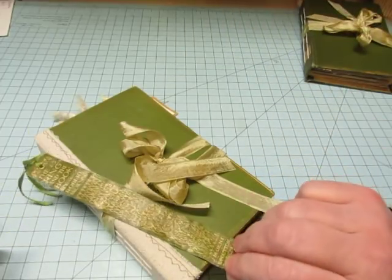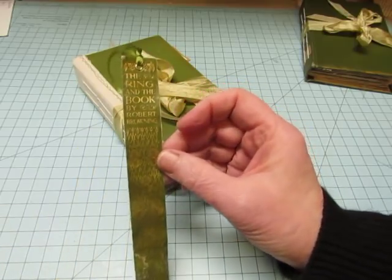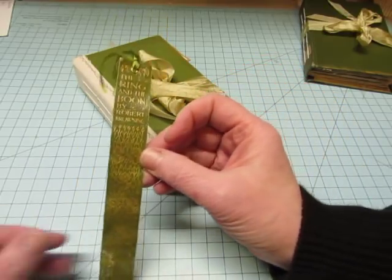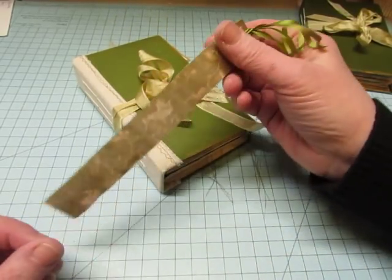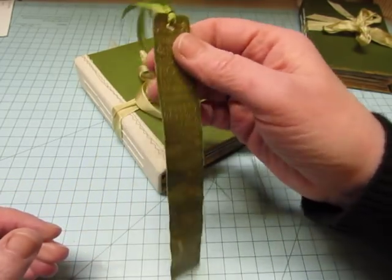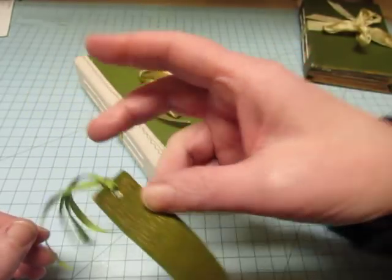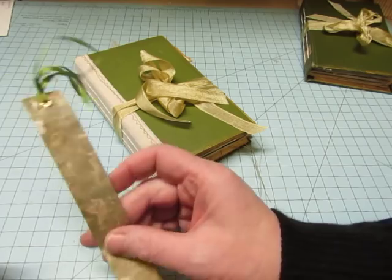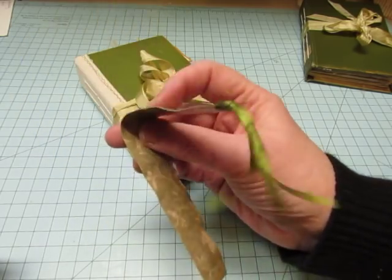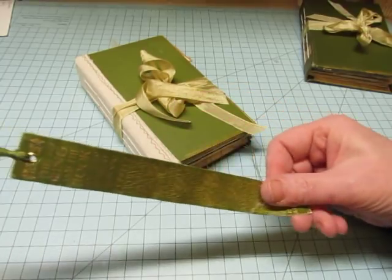I'm going to show you Renee's book first. As you can see, I took the spine and turned it into a bookmark. I decoupaged it to some patterned paper and put Mod Podge on the front of it, put an eyelet in it and some silk ribbon. In the past I've done this with cardstock on the back, and this time I used patterned paper so it's still pretty flexible. I kind of like it that way — tell me what you think.